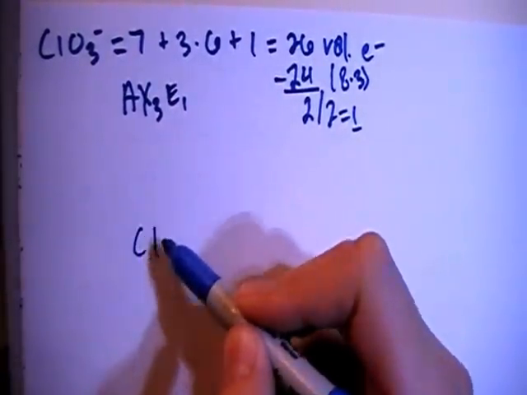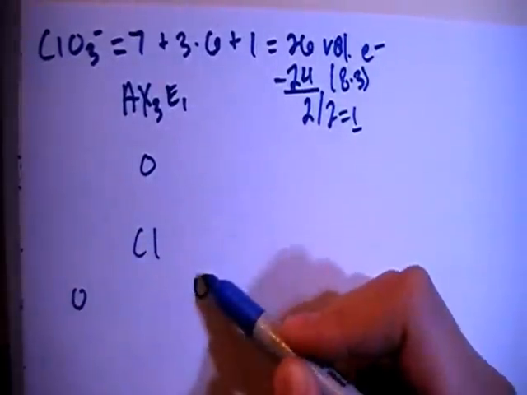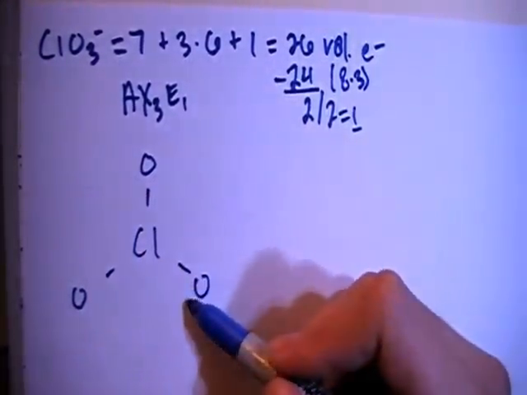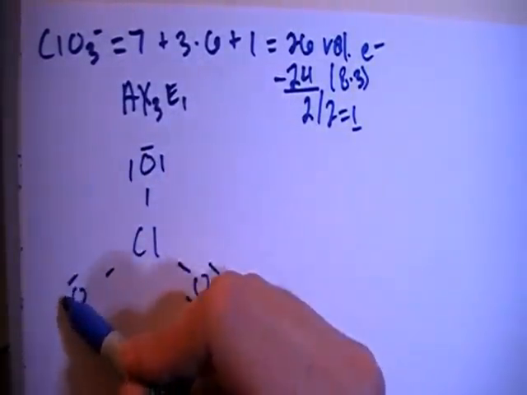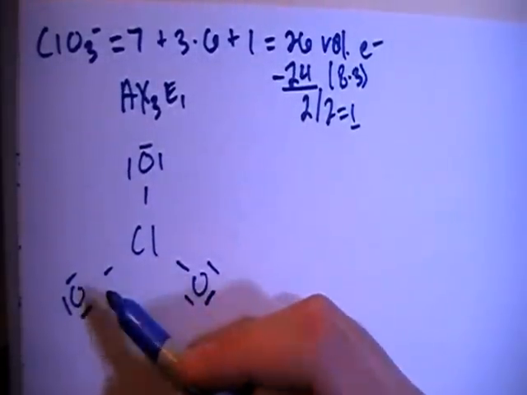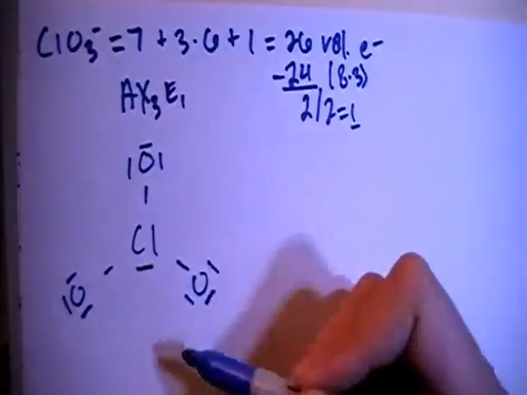I have chlorine in the middle with the 3 oxygens surrounding it. And at first let's go ahead and single bond all of the oxygens, and then fill in the rest of their octets, and we'll go from there. So there's your 8, 16, and 24 electrons. And then we also have to add in this non-bonding pair, so let's go ahead and put that right there.